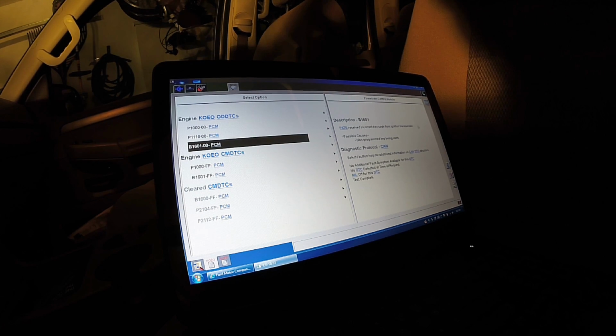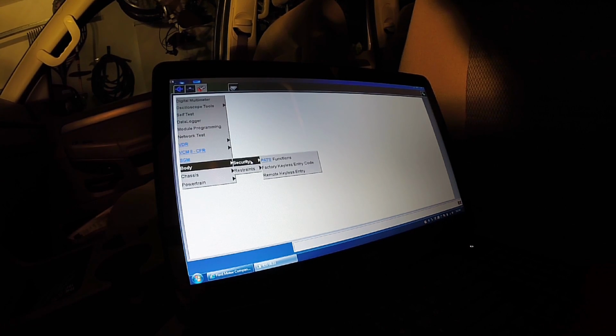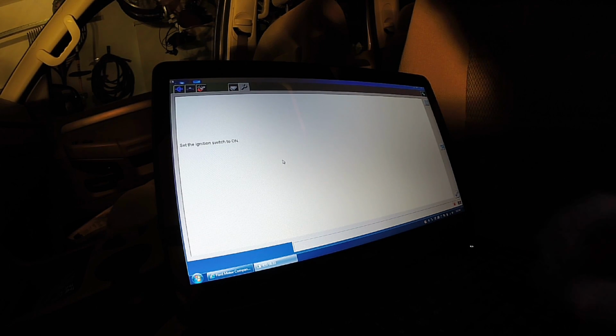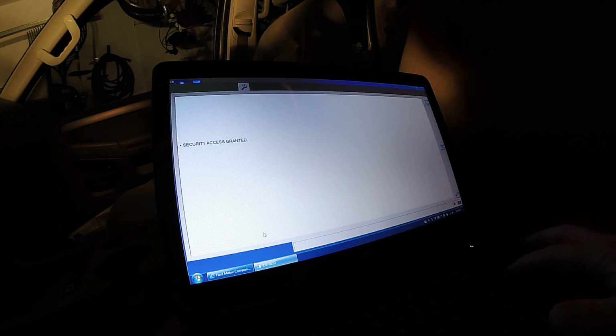So this key is definitely not programmed. There's no reason to go any further until you program the key, or you actually have a key that's programmed already. So because I had the Ford scan tool, I can go into here and we're going to program this key. Okay, no sweat, we're going to go ahead and program it. And after that, if my diagnosis is correct with the rest of the system, which I didn't even really look at yet, this should start right up. It'll prove out and start right up, no problem at all. So we'll go through gaining security access on here, and then we'll see what happens from there. Okay, we gained security access.